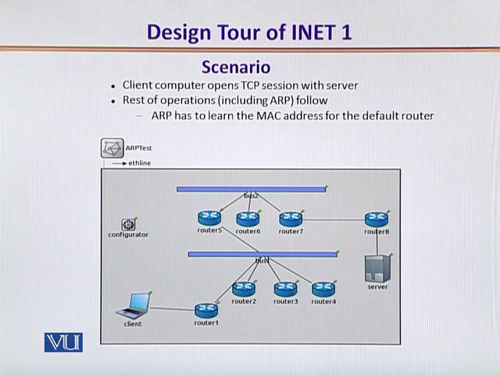So it is going to forward the frame, which will carry a packet destined for the server, but the frame would be bound from the client to router 1, from router 1 to the routers in the upper part of the network, that is any of the routers 5, 6, or 7, and then to router 8, and then to the server. So, as we know from the operation of switching and forwarding, the MAC address is going to be discovered and changed at every hop, and the IP addresses for source and destination are going to remain unchanged.